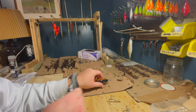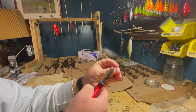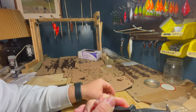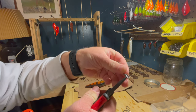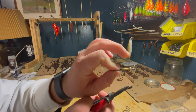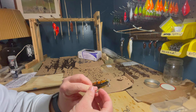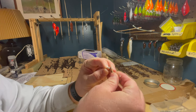So, and then for the actual hooks, again, I'll take my split ring pliers, open that up kind of right by the start of the split ring, and then I'll take the hook and just kind of jam it in there, and then I'll turn the hook perpendicular. That way, it's still got just a little bit of that split ring started, just like that. And then kind of work that just a little bit further down the split ring.